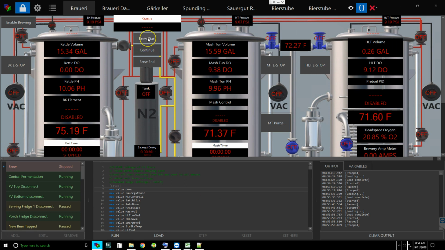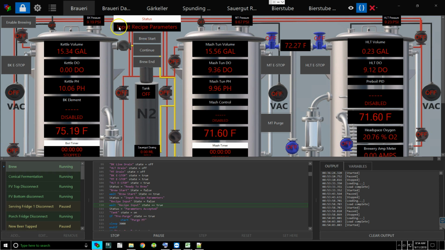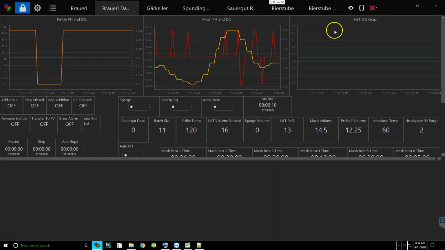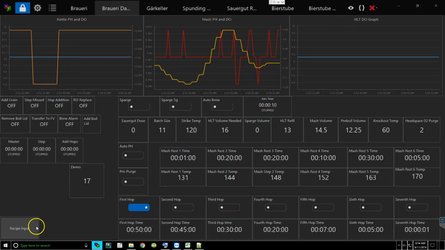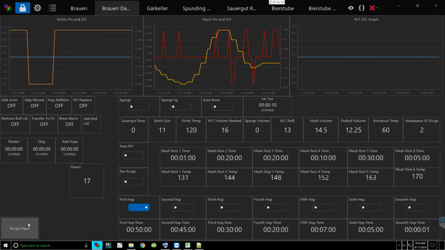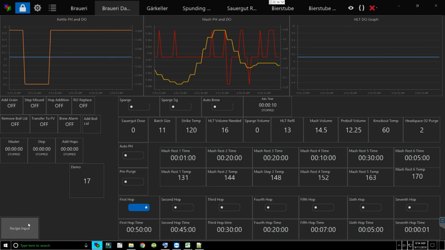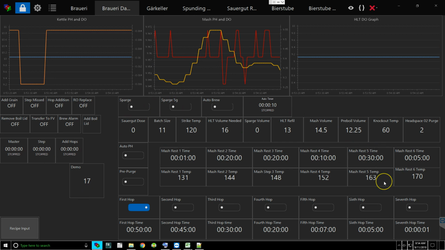Alright, so we got to click brew start, input recipe parameters. So now on my other page, where I have all my parameters with my values that we defined, there's a recipe input button right here. So nothing's going to happen until I put in the recipe.